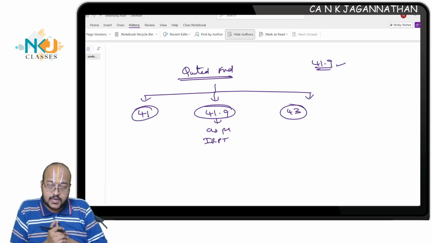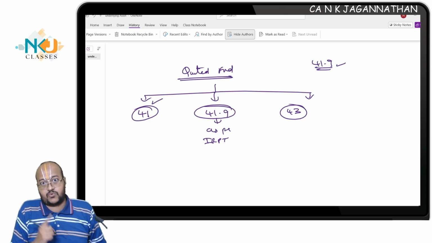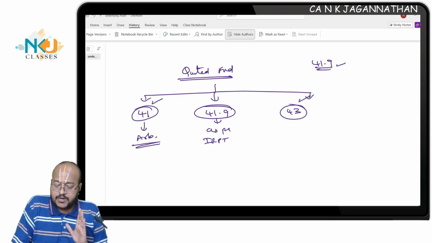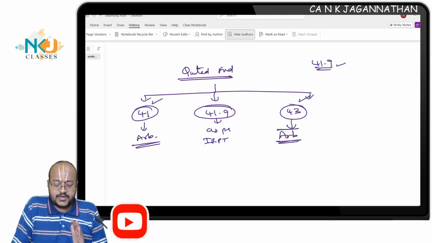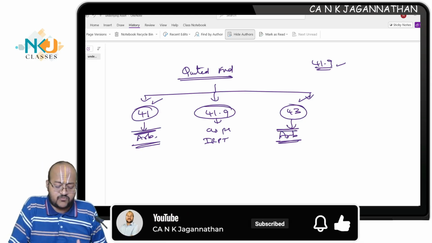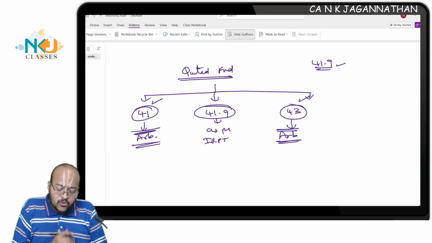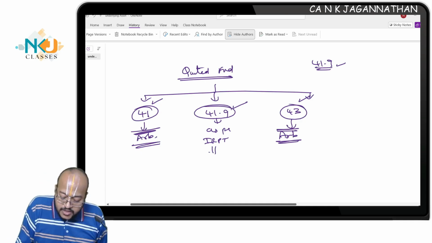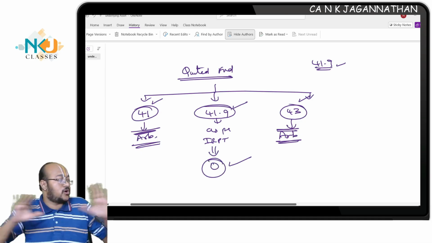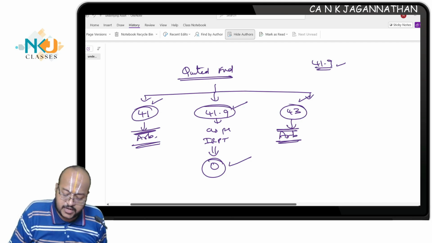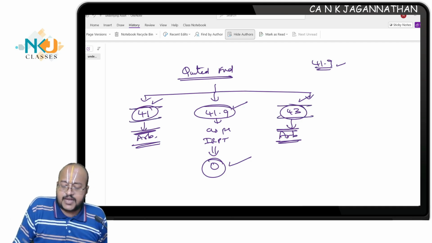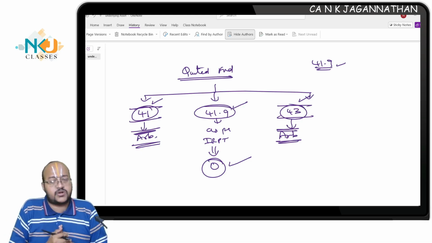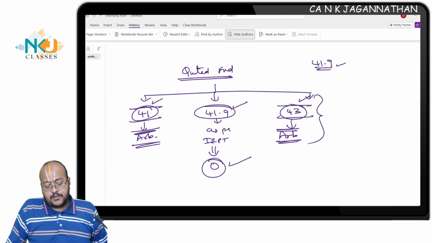Now, when you compare, if the quoted forward is 41 or 43, in these two cases arbitrage will exist. I call it currency arbitrage, or covered interest arbitrage. How to compute it, we will see in another discussion. For now, forget about these things. Where the quoted forward is as per IRPT, there will be no gain or loss. Arbitrage profit will not be there. If the quoted forward is different from the IRPT forward, of course, we are going to learn the money market hedge. Arbitrage opportunity will be there, and the covered interest arbitrage concept will cover the arbitrage process.